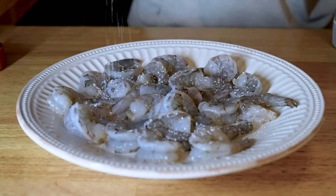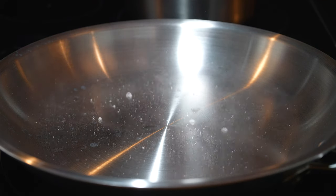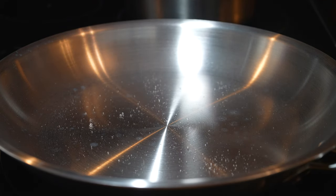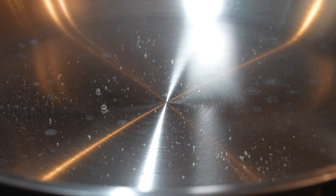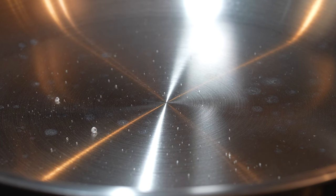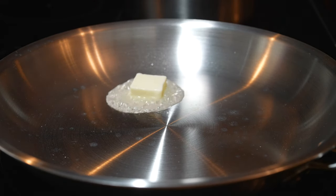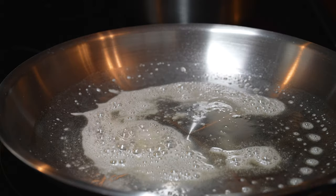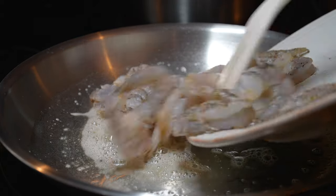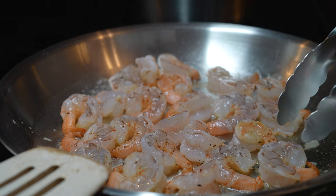While your green beans are cooking, season your shrimp with salt and pepper and get a skillet nice and hot. I like to preheat my skillet on medium high to the point where I can do the leidenfrost effect — add a little bit of water, and once that water turns into little balls that roll around like mercury, that's when I know I've got a really hot pan. Then back the heat down to medium, toss in your butter to melt, then add the shrimp. Add one tablespoon of butter and cook shrimp 45 to 60 seconds per side until opaque throughout.